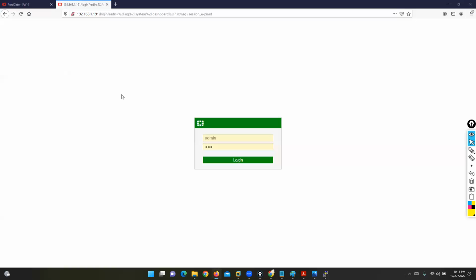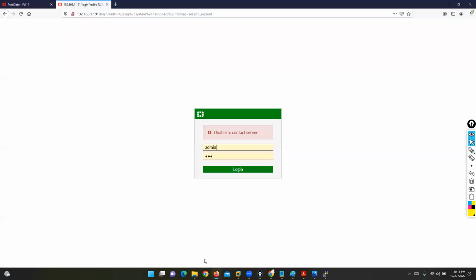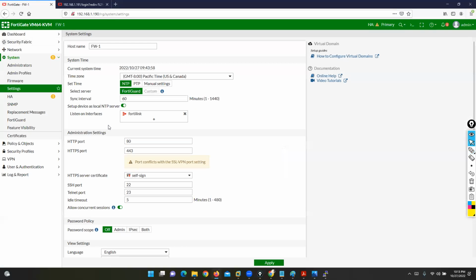So between firewall box 1 and firewall box 2, we are using a higher priority value on firewall box 1, right? Yes, we set the priority, 155 on firewall box 1 and 135 here. So as per our configuration, firewall box 1 is acting as the active device. Let me show you.